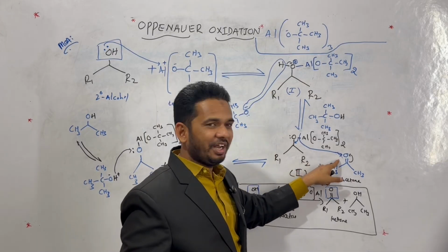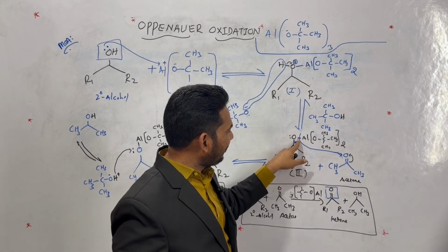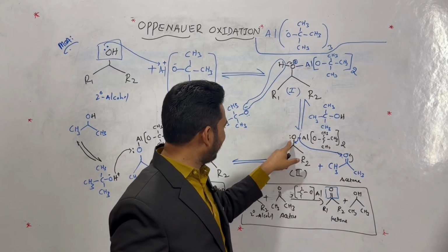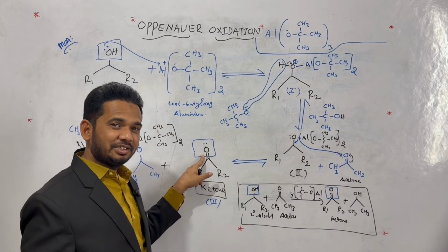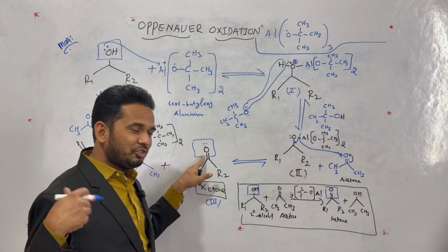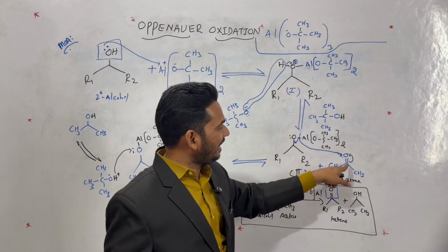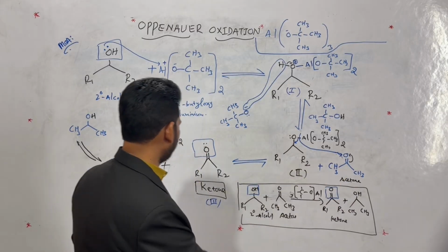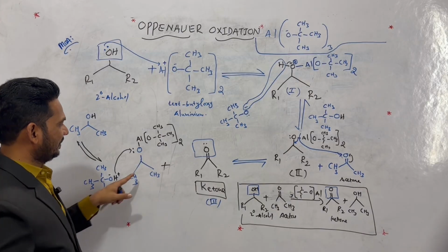When the catalyst is given to the acetone, what happens here? This pair of electrons comes in and forms the ketone, like this. A double bond is forming. Then the burden is off its shoulder. Which one? This product 2, by giving the catalyst to the acetone. After giving the catalyst to the acetone, it gives this product.